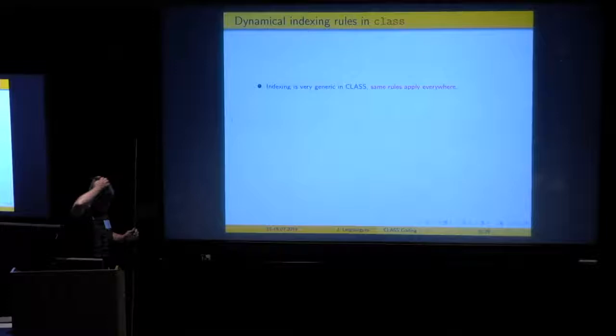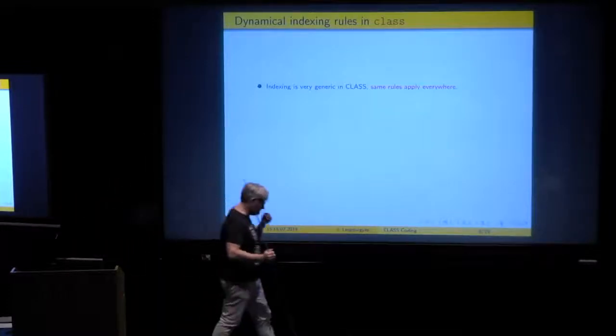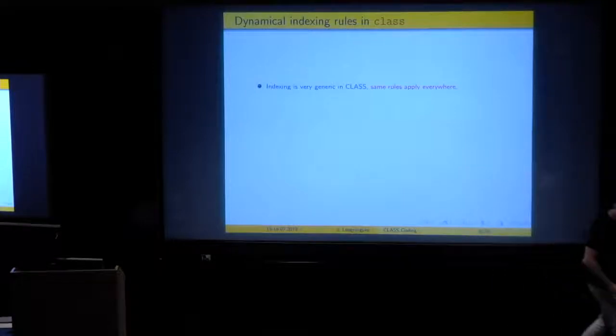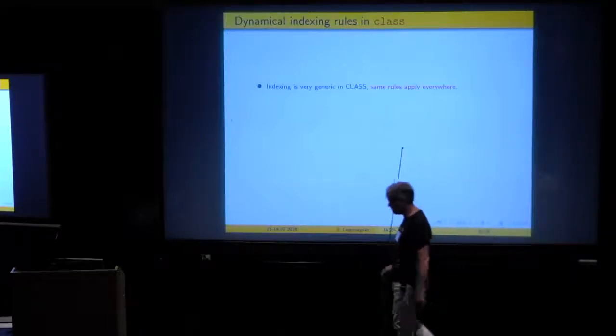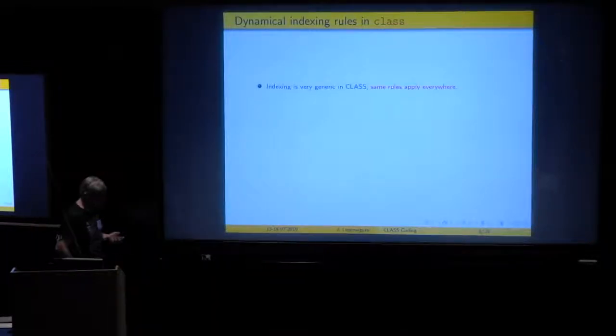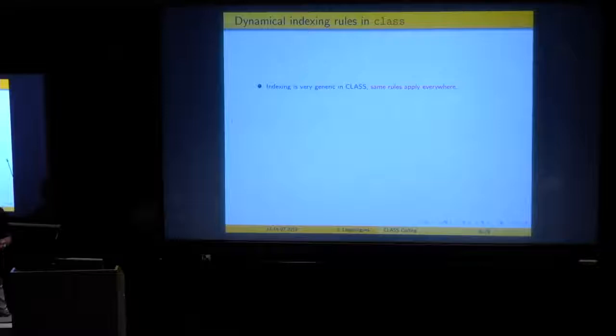Okay, now, if you want to code while respecting the CLASS style, which is not just to make some maniacs happy, but in order to get efficient performance and good readability of your code, you have to be a bit strict on the way you code your indices and implement your error management. So let me explain.